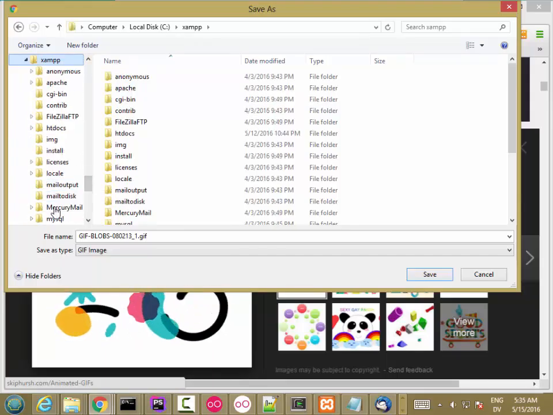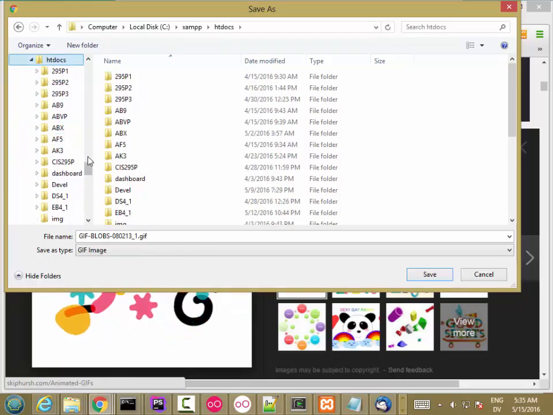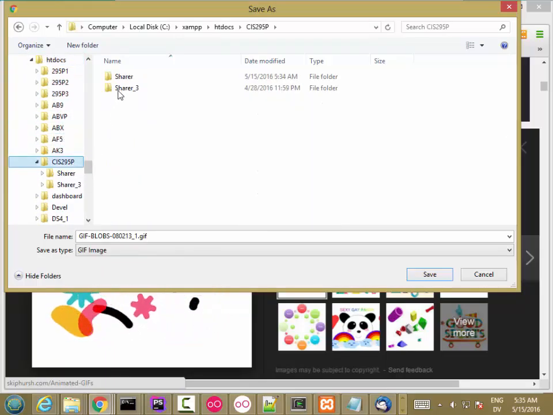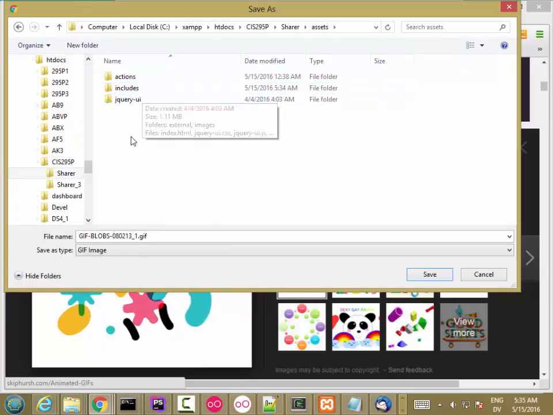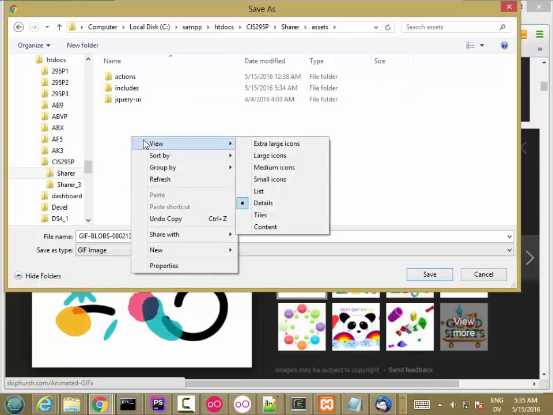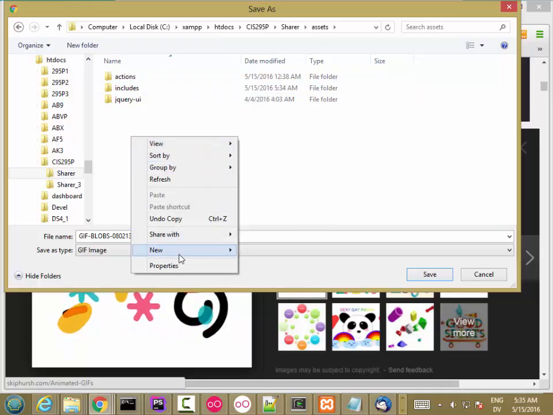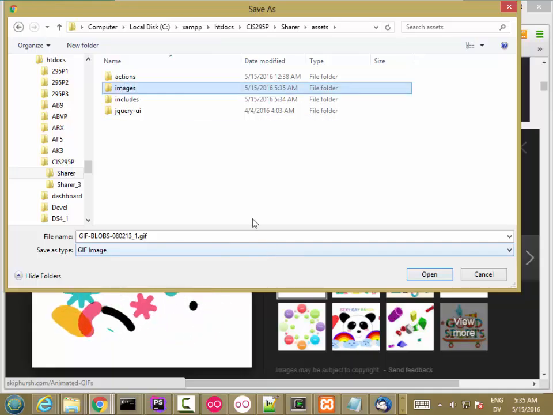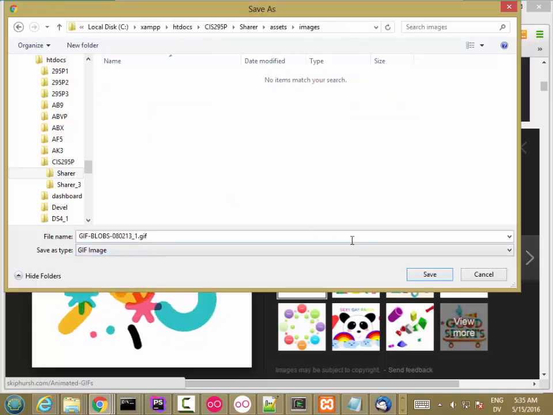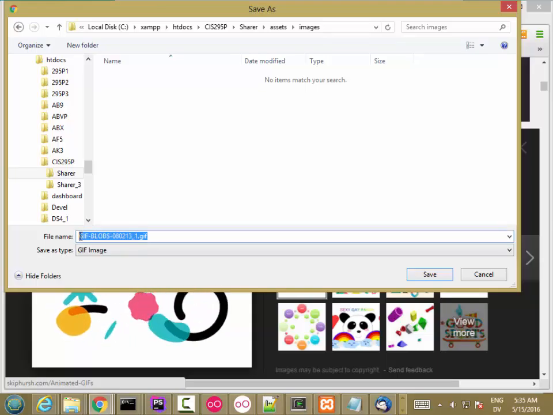So XAMPP, htdocs, 295p, share, assets, and I'm going to create an images folder under assets. And let me call this testimage.gif.